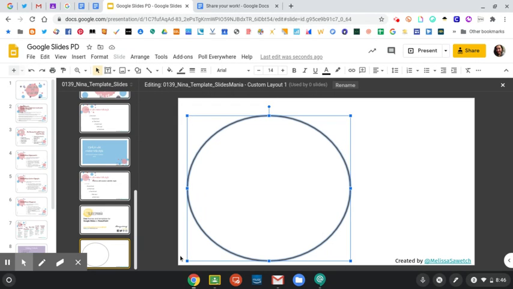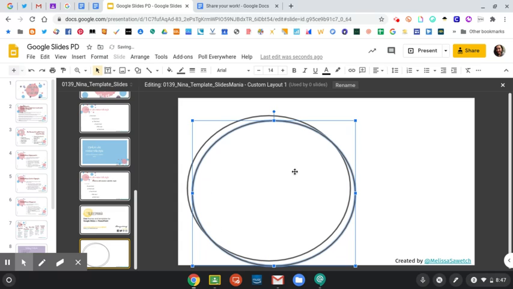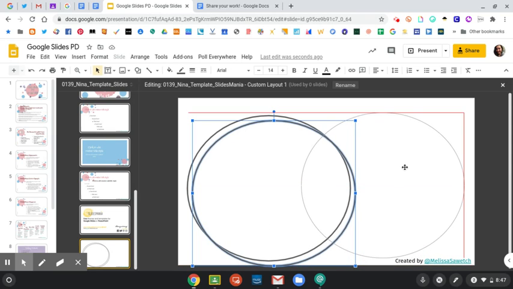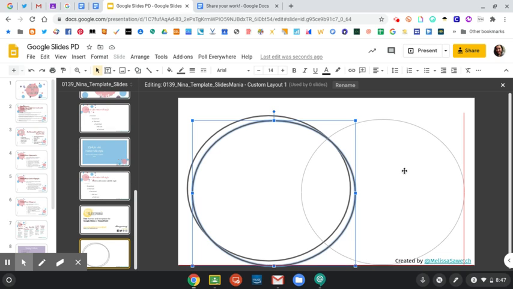So right now I have this shape highlighted. It's got this blue line all the way around it. Using my Chromebook, I'm going to do Control D to duplicate. If you're on a MacBook, you can also copy and paste. And then I'm going to move it over. And you'll notice how if I move it to certain places, I get these little red lines, right? So these little red lines are your alignment guides. So I want it to be aligned right in the middle. So I'm going to move it around until I get it.